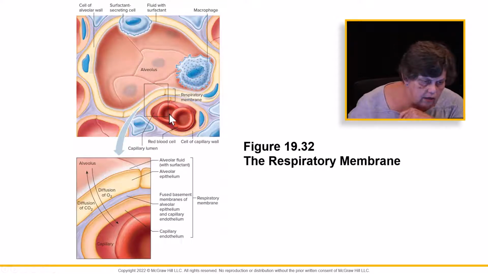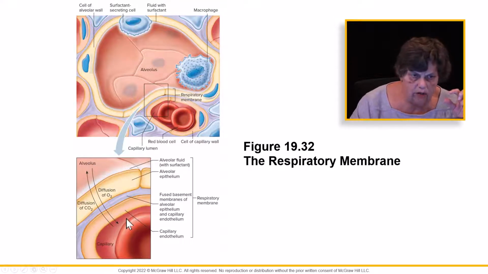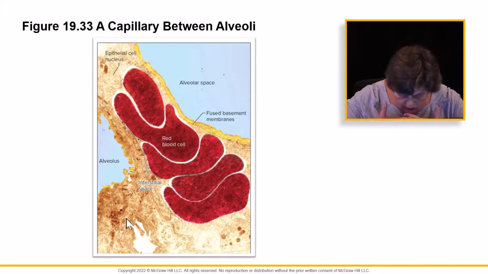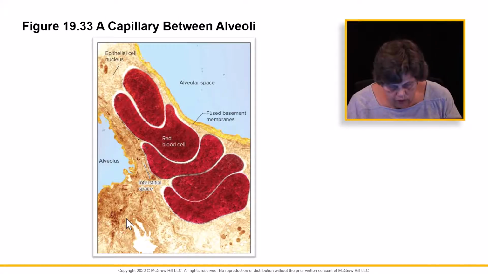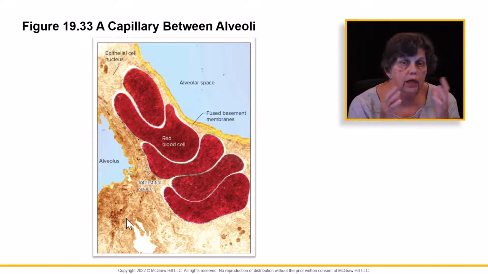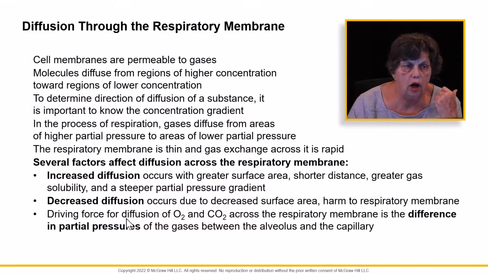So if you take a look at this, you can see this whole respiratory membrane. So again, half a micron thick. Very small. And you can see basically what happens is these RBCs line up, so then they get squeezed in this capillary, so it gives them more surface area. And this is why if they can't squeeze anymore, that spleen's going to remove them out because they're not going to be able to do their job.